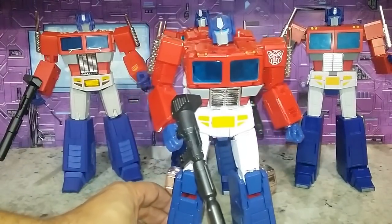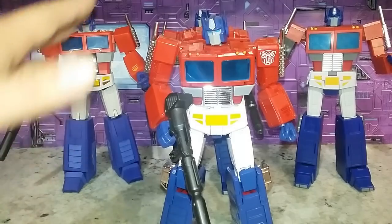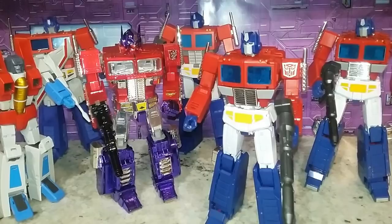And in all honesty, I'm still going to keep the official MP44 in my display as my main one because I still think it looks better because of the paint and a few other little minor things like how this holds in. I still think it's the best. But you're talking 328 versus 100. So this has been my look at the MP44 KO. It is a good, solid, first out of the gate KO. But most KOs first out of the gate aren't the best, and there might be a better one that comes along. I don't know. The thing about this is he does look good.